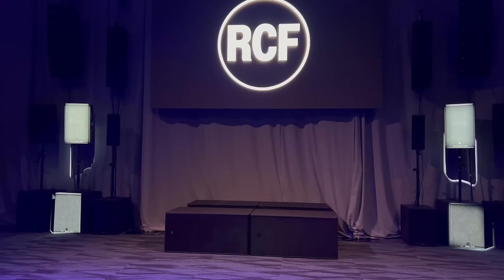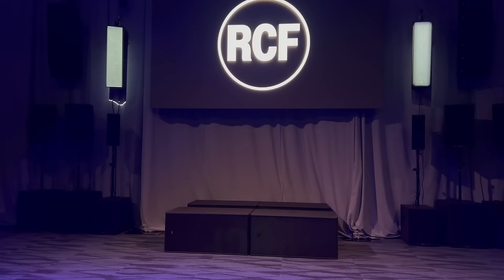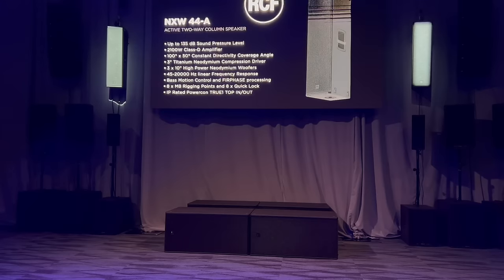That was the NX945A paired with the Sub-8003A MK3. Let's go on to the next system, flown. We have a column array called the NXW44A. Now, some of you might be familiar with a previous model with a similar name called the NXL44A.